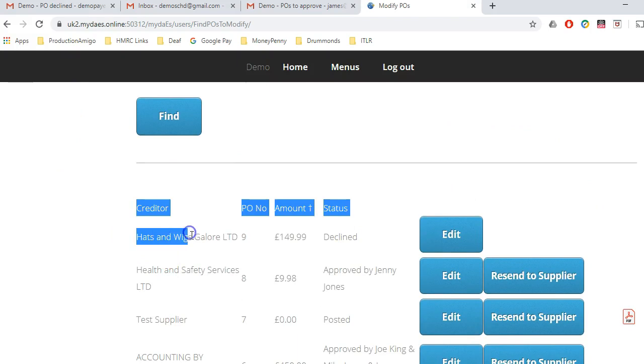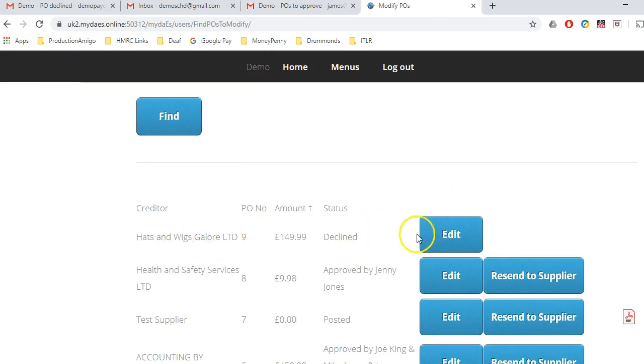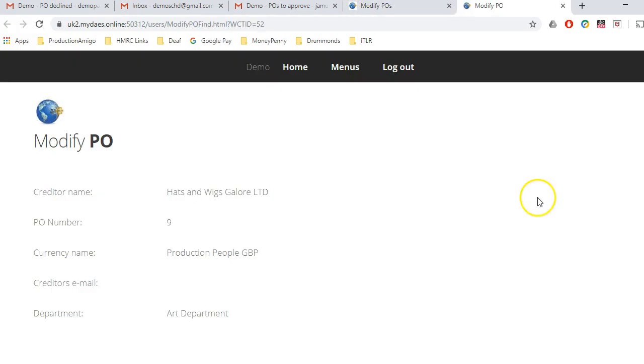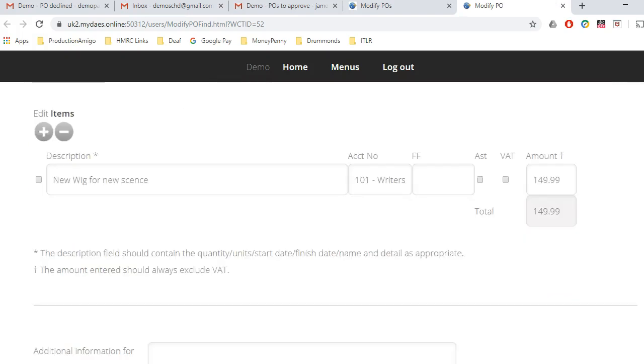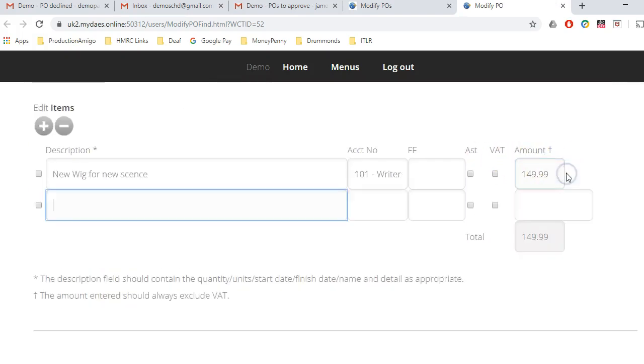See, here's my deleted or declined PO. I can edit this PO. I can change the amount.